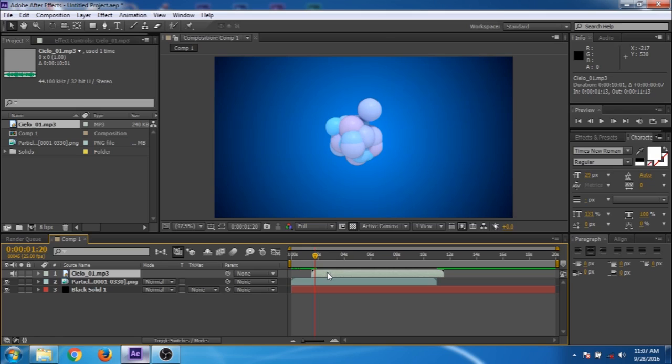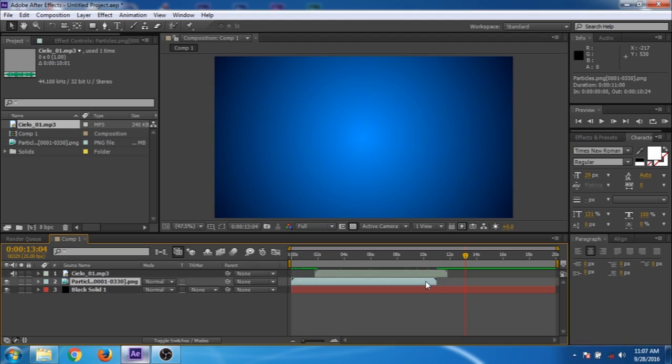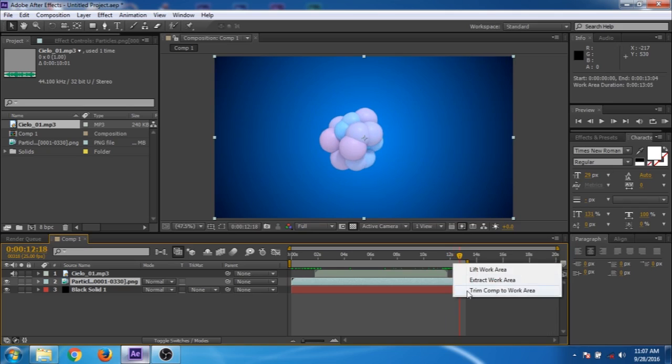Now move the music file to this point and then move the cursor here and select the footage and press Ctrl Alt comma. Now trim the comp.